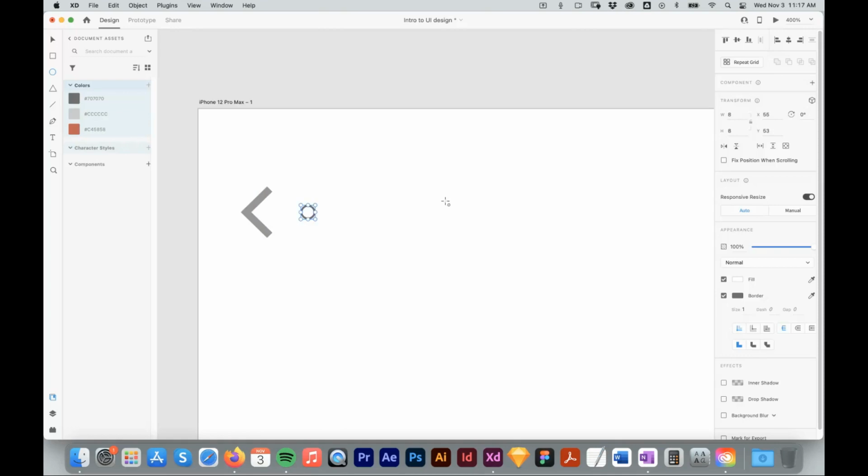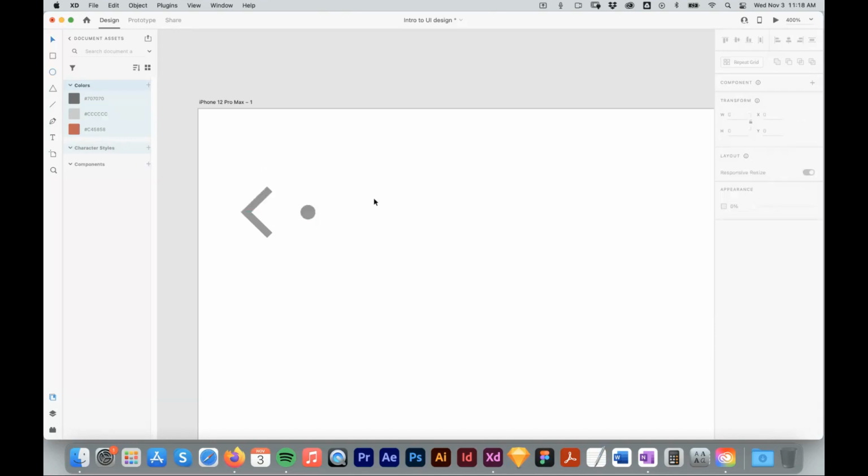So let's make it about that big. And again, like I said, it always defaults to a white fill and a dark border. Let's just turn that off. And in the fill, you can click this eyedropper, and you can just go like that. So now you have the exact same color. When you're doing wireframing, it's nice just to have everything kind of simple monochromatic, then your eye doesn't get focused on color and things too soon.